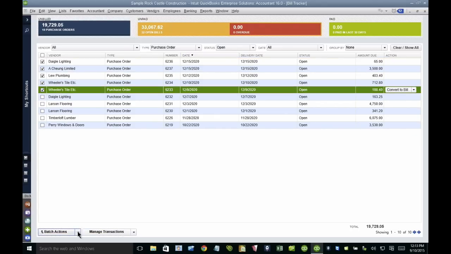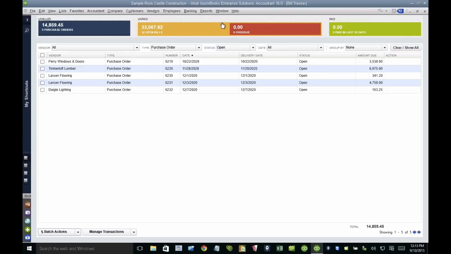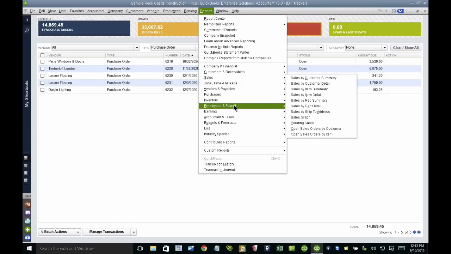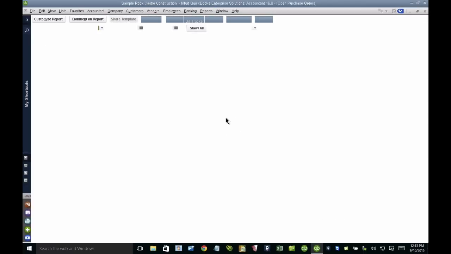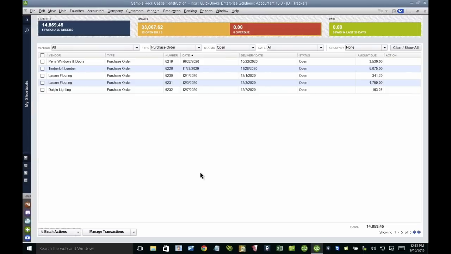close, and I can go to batch action and go to close purchase orders. And by doing that, I completely get rid of them from my open PO system. And if I go back to my report, the report of open purchase orders, it goes away. So I think other than the pizzazz of the bill tracker and just the neat way of organizing your bills and your accounts payable, I think that specific function is really, really big because there was no other way in the past to close a whole bunch of open purchase orders.